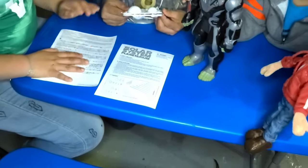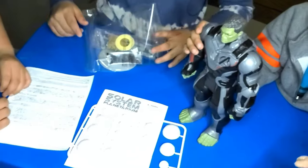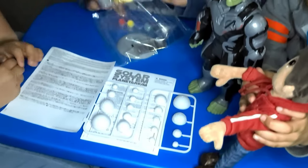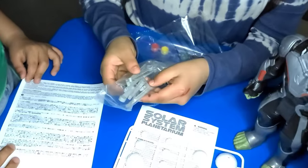Well, guys, these are the parts. Here are the parts to the planet. Oh, these are awesome. Man, this is gonna be exciting. Oh yeah, these are for Saturn, and this one's for something else.